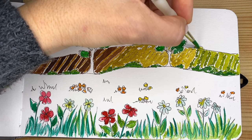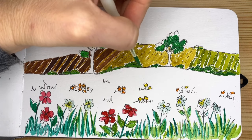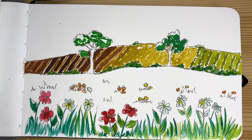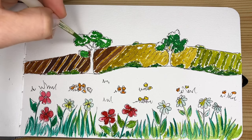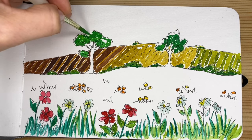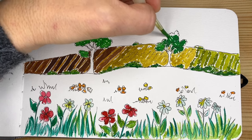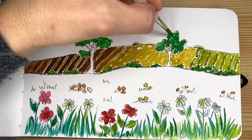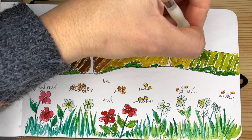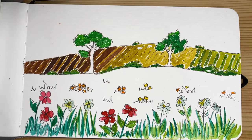I want to control the colors so they stay inside the spaces that I designed in the first step. Now I'm going to add a little darker over here, dark up some of the bushes. Then let's lighten up some of the trees — I'm going to use a lighter green and tap this lighter green in the spaces that I left white, not too much because the colors are still pretty wet and will blend together.